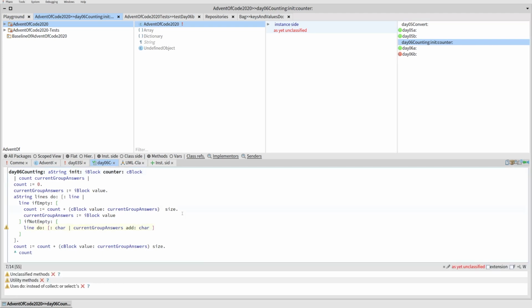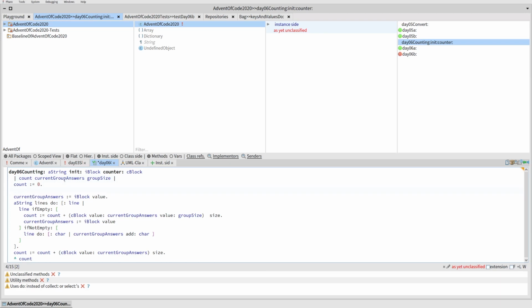So the value is the current group answers and value group size. So we need another thing here, which is group size. And we'll set group size also to 0.